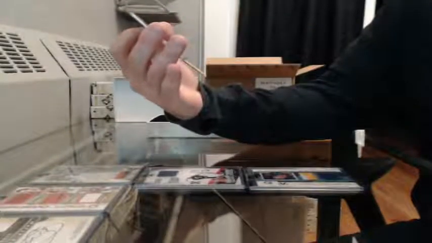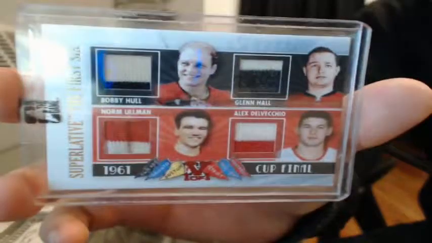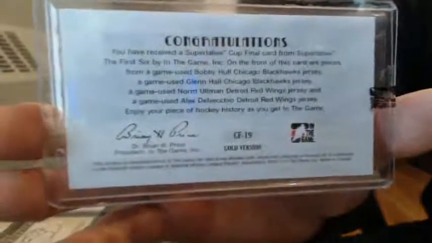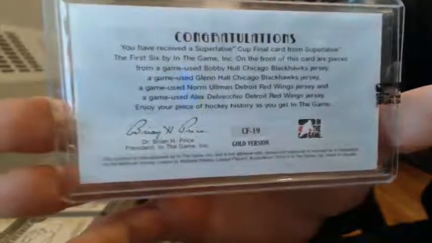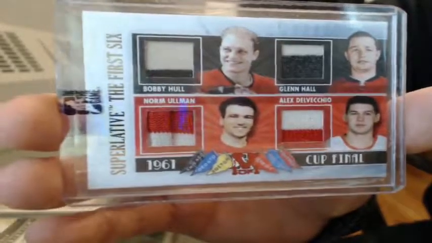The first six, quad, Bobby Hull, Glenn Hall, Norm Ullman, Alex Delvecchio. That is gold version, no numbering on that.